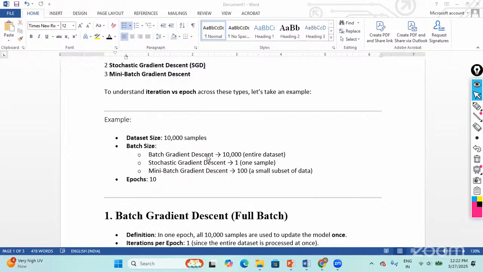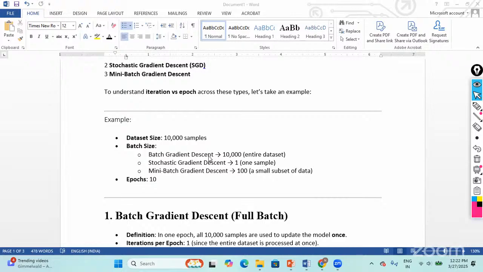For batch gradient descent, you obviously get 10 epochs, because I'm going to pass the entire data set in a single go.